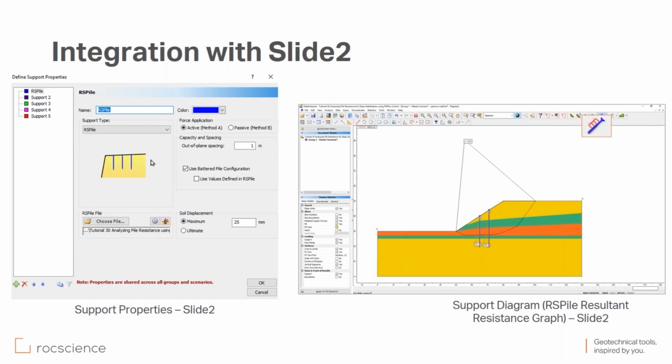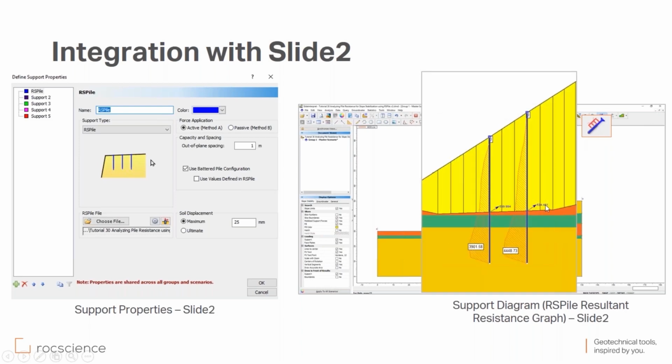And after that, you would define the displacement, the maximum displacement, that's the design criteria. And in the interpretation, once you click to see the resistance graph diagram, you can see exactly the force that's been applied on that point, and also along the pile for different sliding depths, as you can see here. And you can export that to Excel from Slide2.